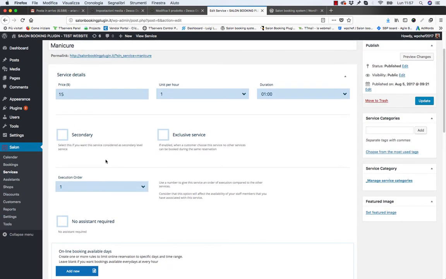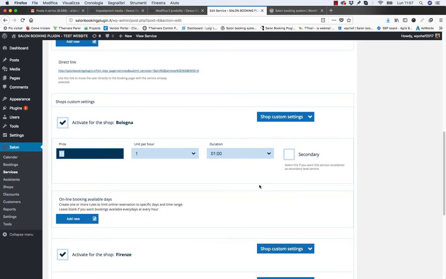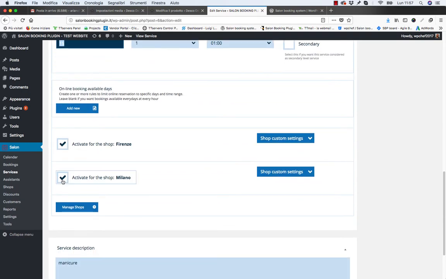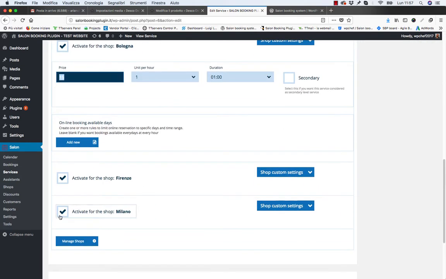Let's say that on a specific shop the price of a service differs from another shop. You can do it by changing these options here. Or let's say that manicure is not provided in the shop of Milan, and you can deactivate it.